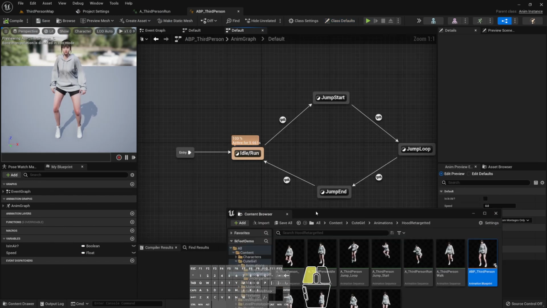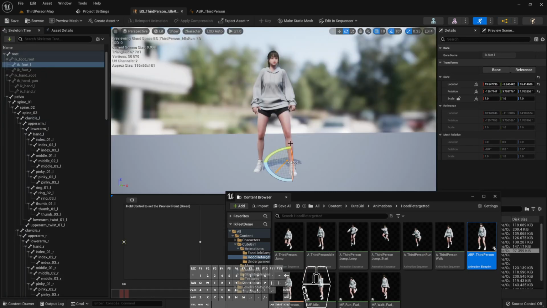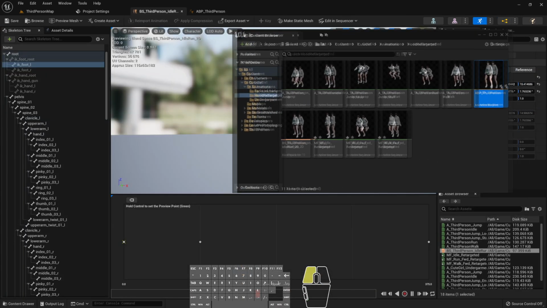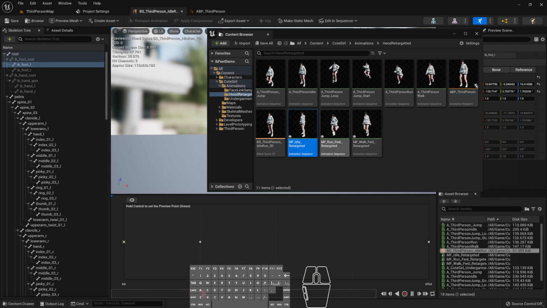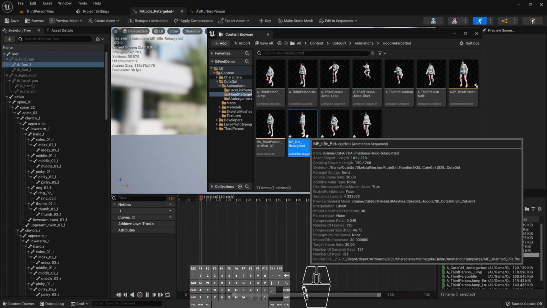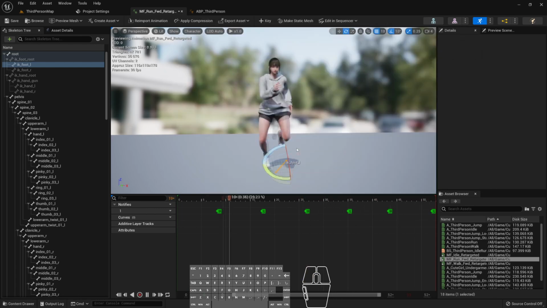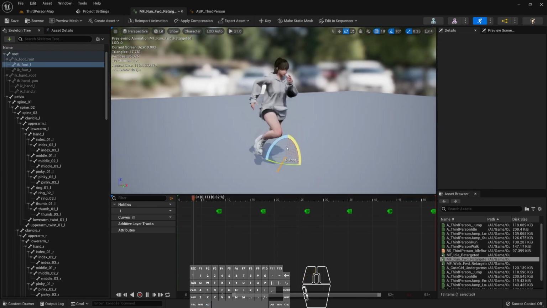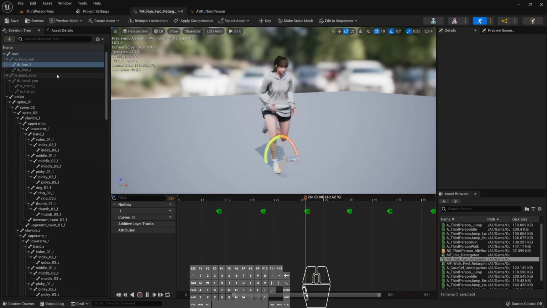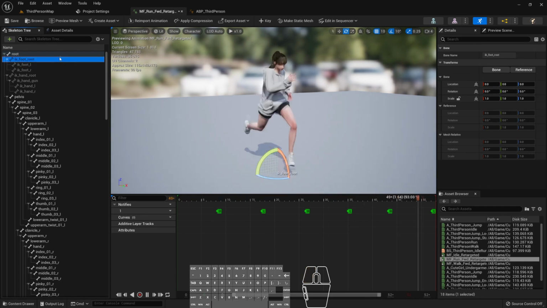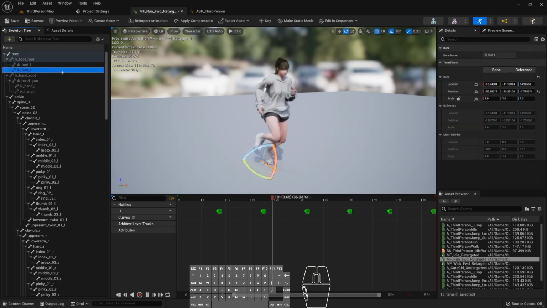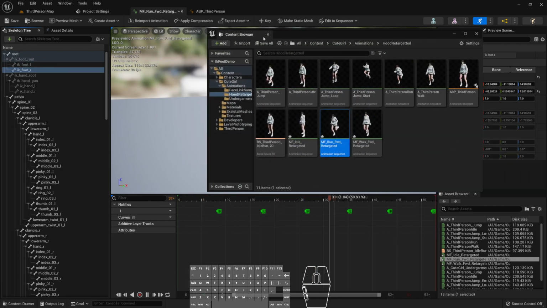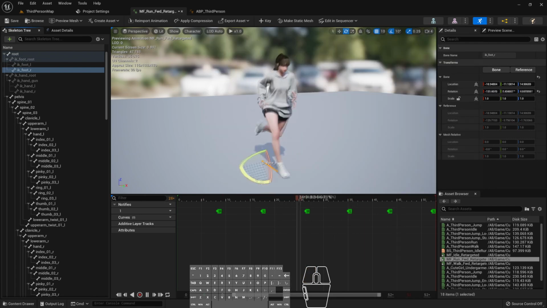And I'm gonna replace the idle run, which is a blend space, and I'm gonna replace it by the ones that have been retargeted. Hopefully, if I open these animations, the IK also was retargeted, but it seems it wasn't retargeted. And that's going to be a problem. So we need to tweak a little bit of our retargeter if we want to make this IK move.